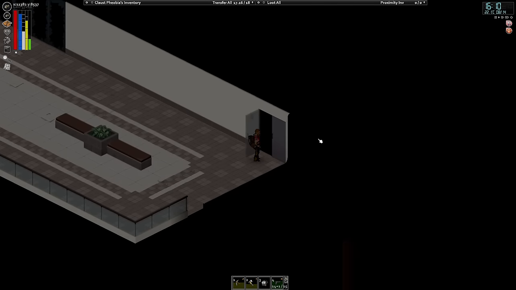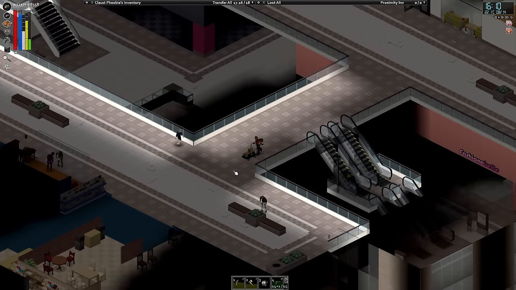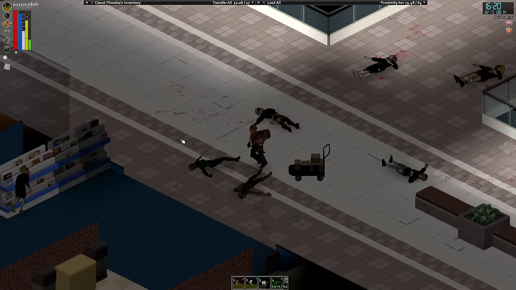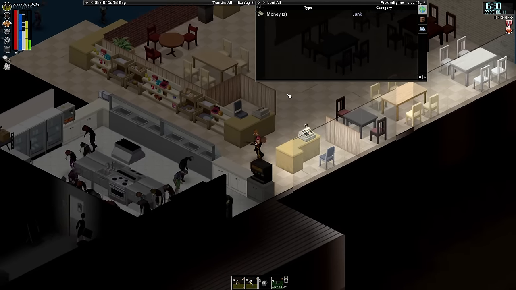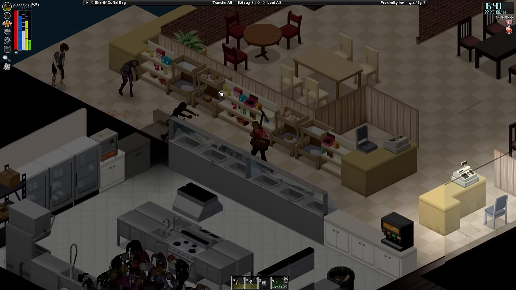But we reach the east end of the mall. Here, things take a turn for the worse. So see. Oh yeah, baby. Ooh, hello. Okay, I think I found where the zombies have been hanging out. Certainly trying to get to me now.